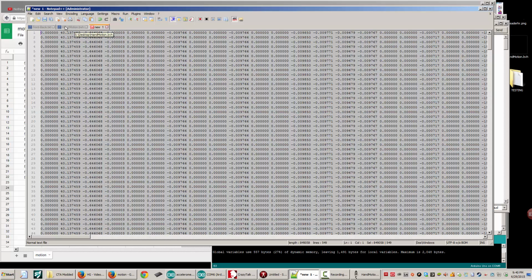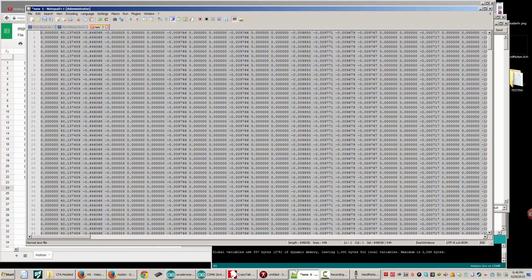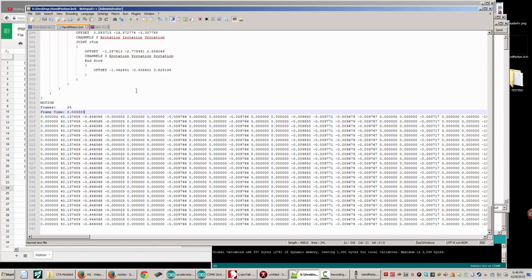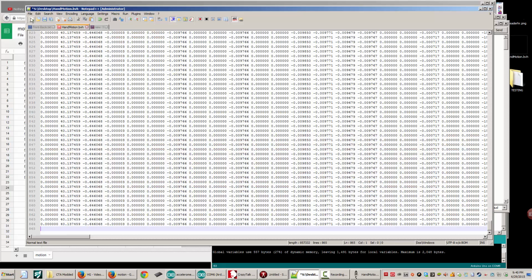At this point, we're going to go into our hand motion file here. We know from looking at this that we have 548 frames, 548 lines. 548. We're going to replace all this with the new data, and we're going to save it.